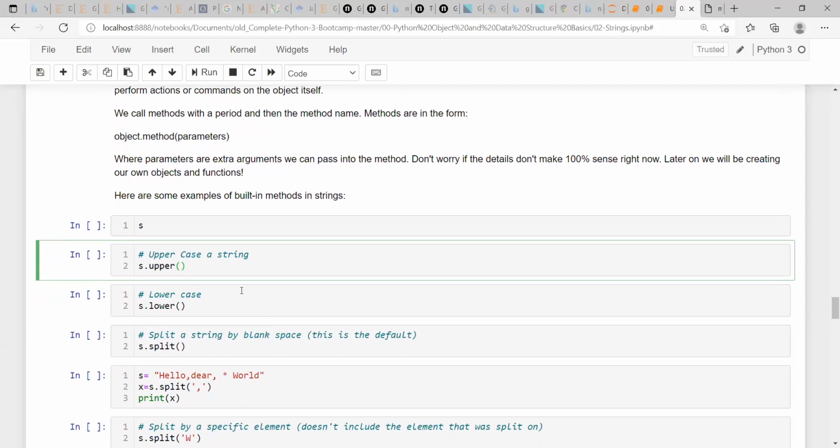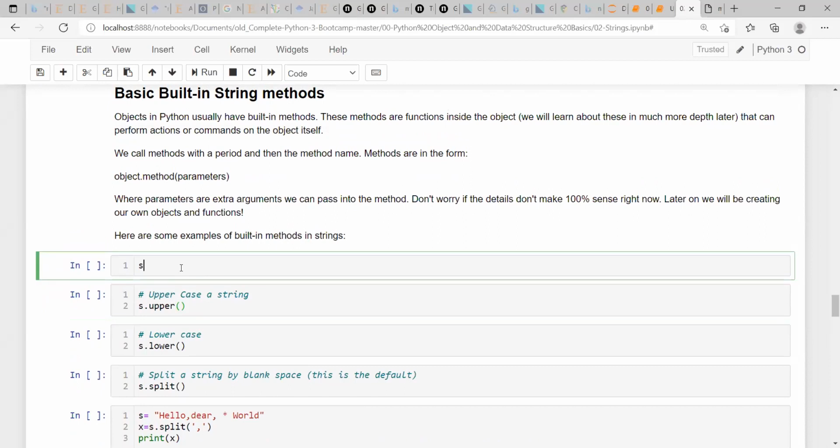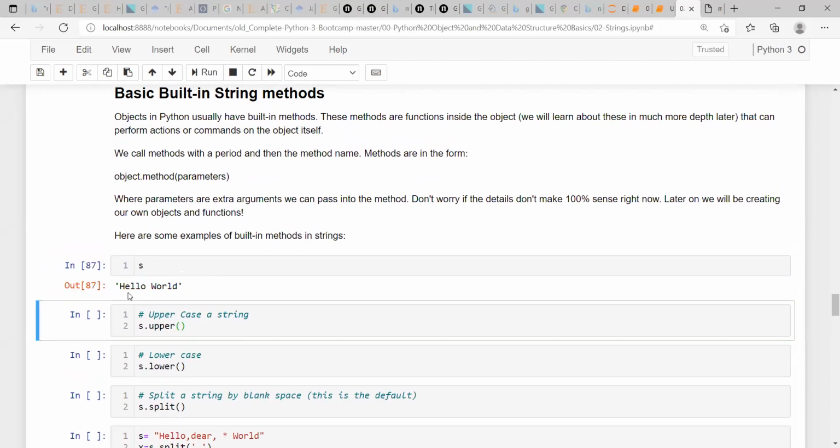So suppose one string is given, that is this one. Now you can see that there are mixed-up cases. Some letters, H and W, are in capital letters, and some are in small letters, right? Now think about if you are given a DNA sequence or a protein sequence and you found this kind of mix-up, because every time the data is not of good quality, sometimes this kind of error happens. So then you need to minimize that error.